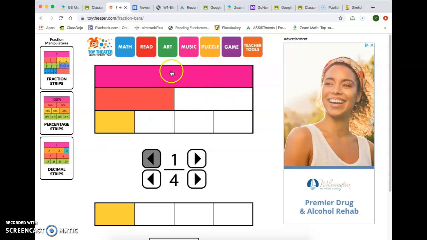If you look at this, let's pretend this pink part is a candy bar. This is one whole candy bar. And you have to choose between whether you would have half of the candy bar, or would you rather be given only 1/4 of the candy bar? Well, I like candy bars, so I would rather be given half of the candy bar rather than 1/4 of the candy bar because the half is bigger. Okay, actually I'd rather be given the whole thing, but if I had to choose between a half and 1/4, I'd rather be given the half because it is bigger.